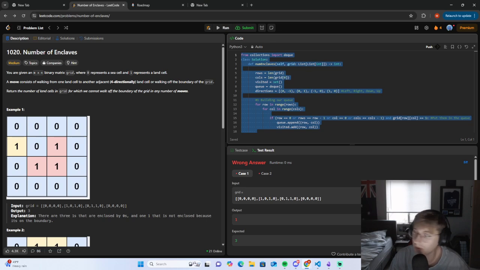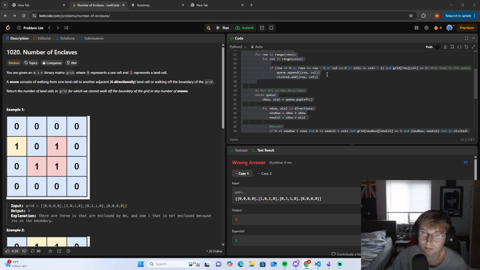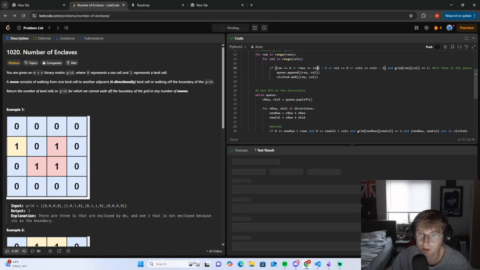I believe this should work. What is our error? It's going to be something stupid, I guarantee you. Okay, we got rows here. Rows minus 1. I think that's it.